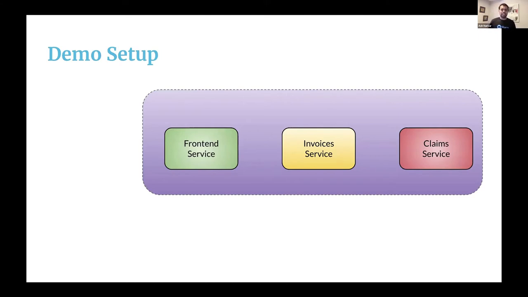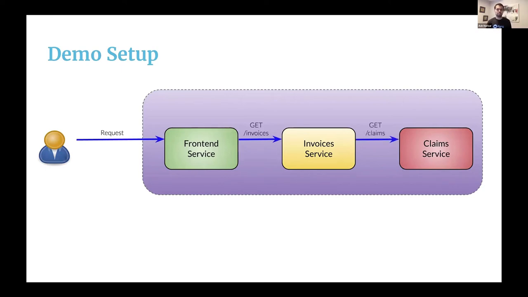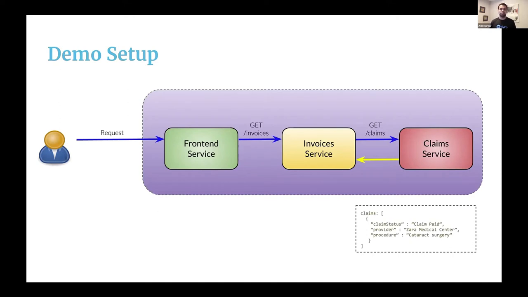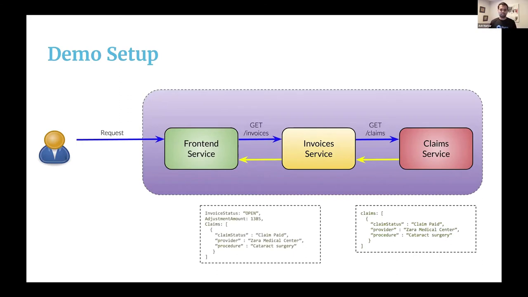The demo works as follows: when a user logs in with the front-end service, the front-end service authenticates the user via an IDP. The IDP returns a token back to the front-end service, which it then forwards to the invoice service. The invoice service then asks the claim service for the claims that will be part of those invoices — a simple object containing the status of the claim, the provider, the procedure, and so on. The invoice service embeds that claims object in the invoice object and sends it back to the front-end service, which presents it for the user to consume.